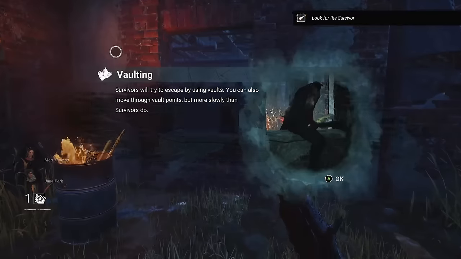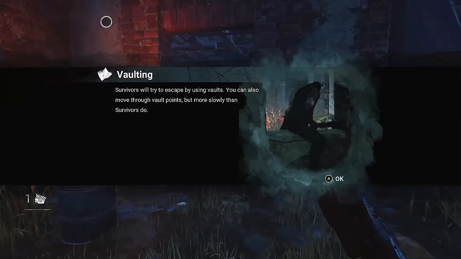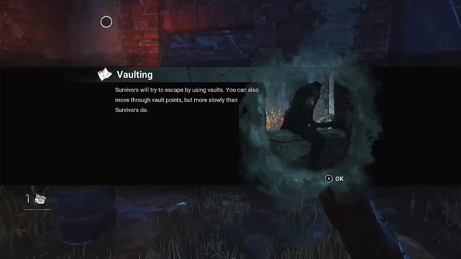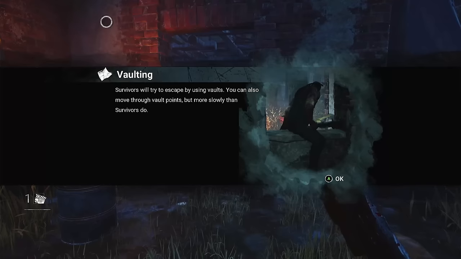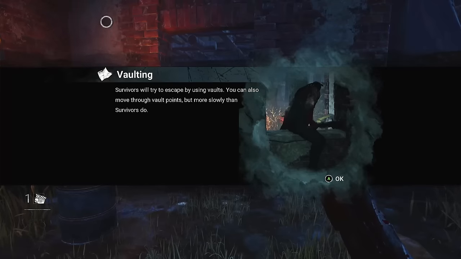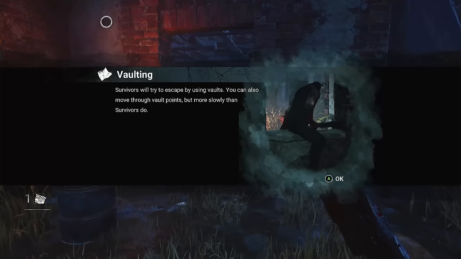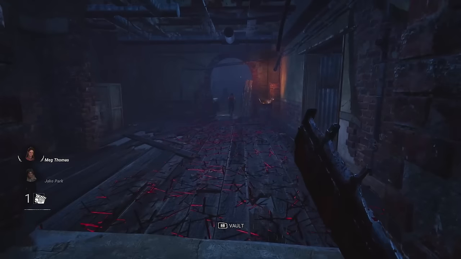Now, killers and survivors can move through vaults. But the difference is the survivor can move through vaults, and that's really just a window that you can jump through. And so the survivor vaults through them more slowly than the killers. Or sorry, the other way around. The survivors. So the survivor's through, and we can make our way through by just pressing RB.